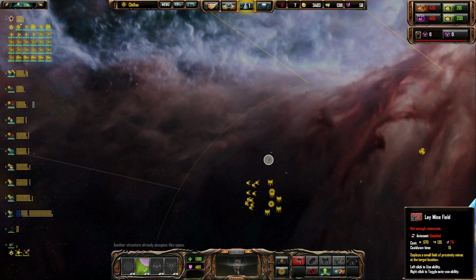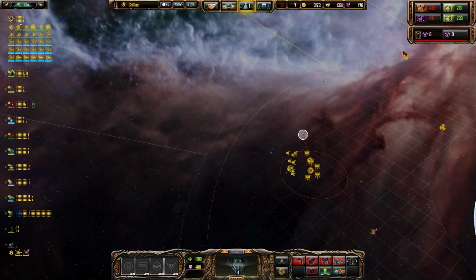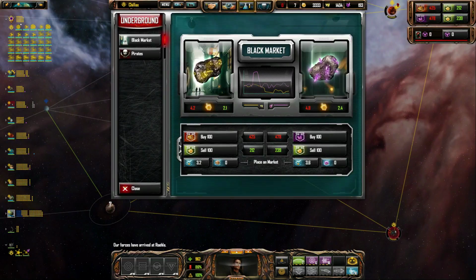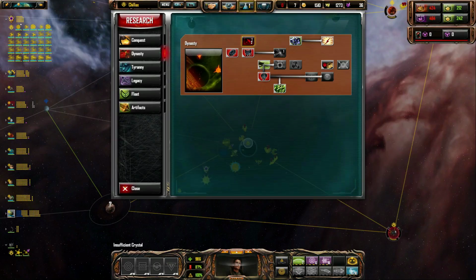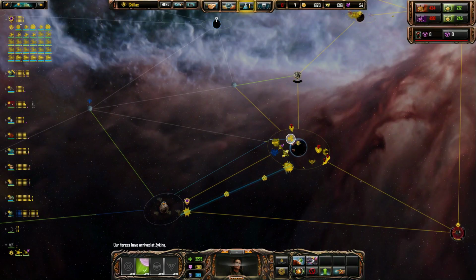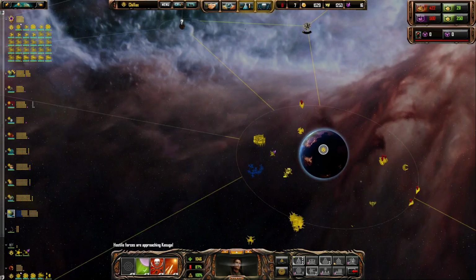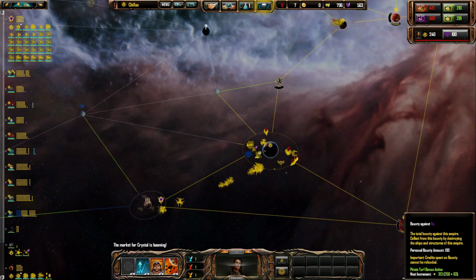Watch your step. Phase engines engaging. Perfect. Jump sequence initiated. Right, awesome. Keep upgrading the range. Enough crystal. That'll work. Planet development finished. Let's go. Jump sequence initiated. Let's buy that up. Bounty has increased.